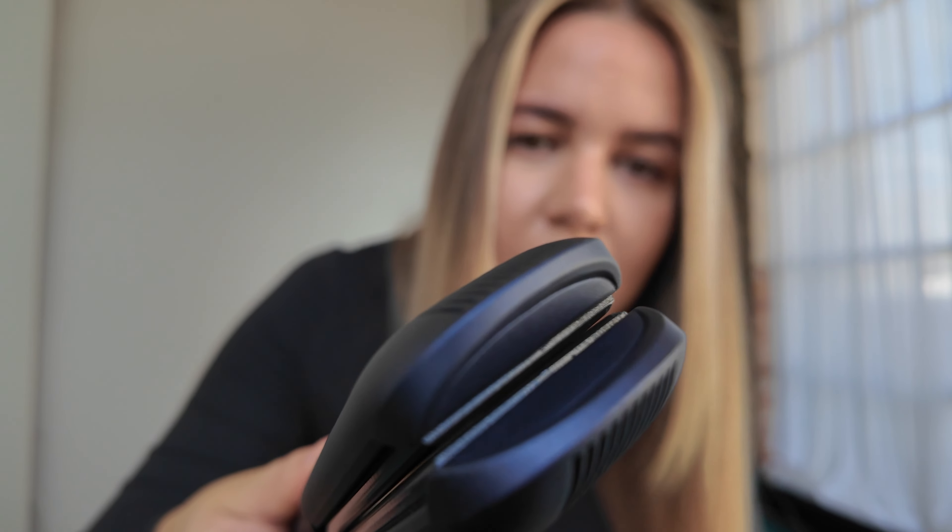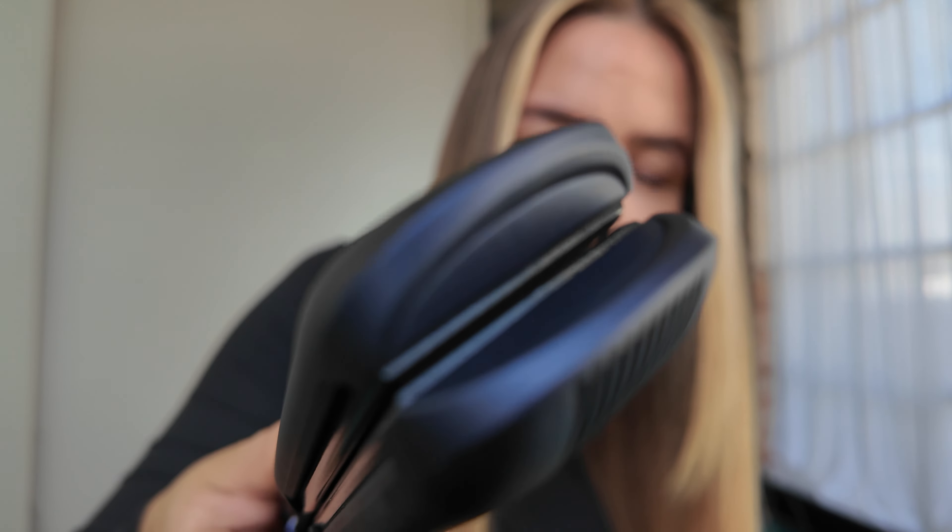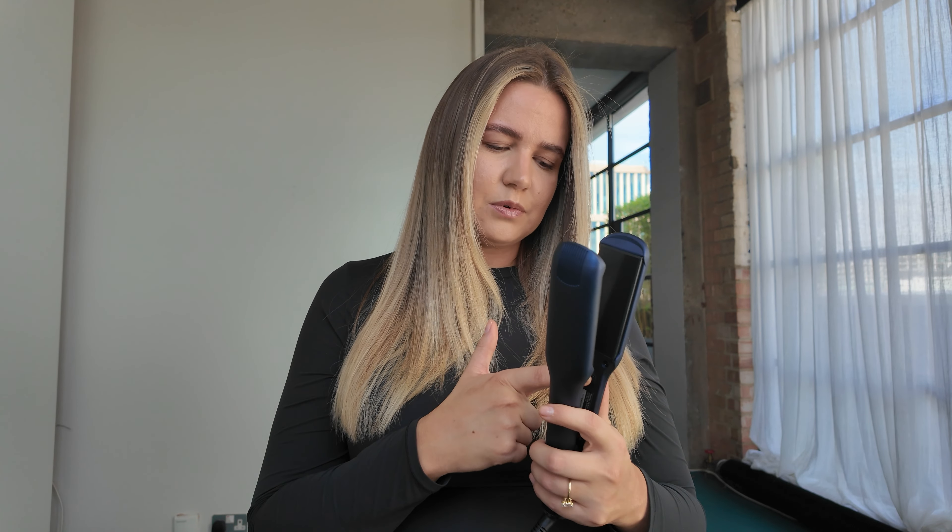It took like under three minutes to do one side, and usually I'm having to section it, find all the wriggly bits, and straighten those out. It reduces the direct heat to your hair so it's glossier, you get a frictionless smoother glide, which is better for hair health and shininess. They have 11 temperature settings. I won't say anymore though because this does sound like an ad - but it worked, it's really great.